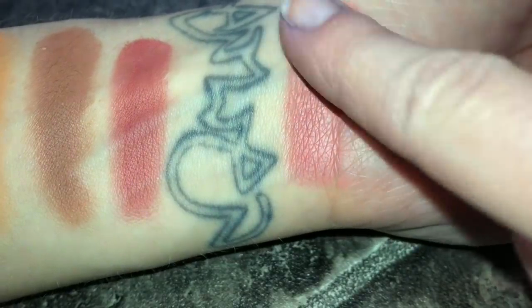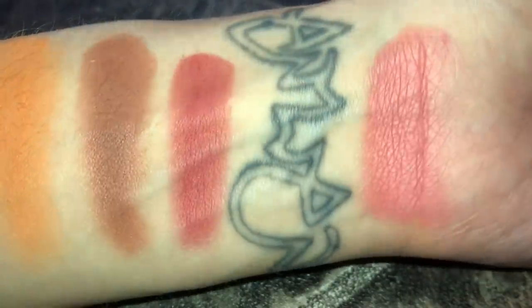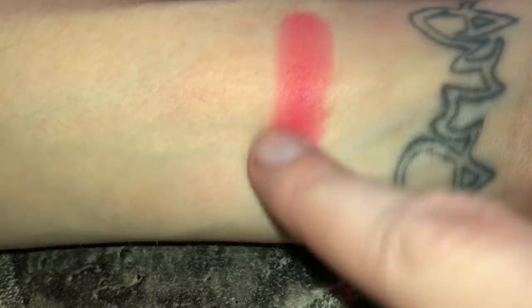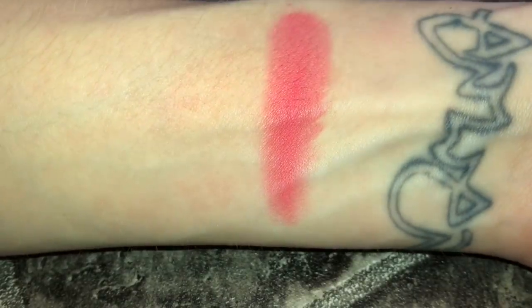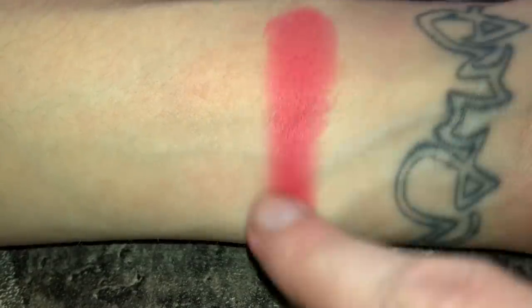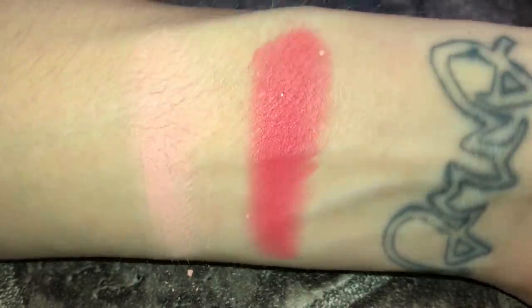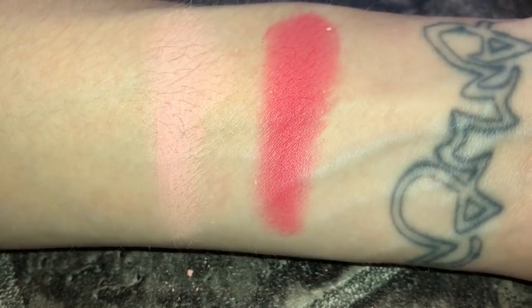What I will say, the darker mattes were very smooth also, and actually very nicely pigmented. The main thing for me is that these shadows felt very silky and creamy, and even though they are matte, they almost did have a slight bit of a satin feel to them. But overall, I thought that they were very beautiful and very true to the colours that you do see in the pans. Now, the shimmers in this palette are what I feel are really exciting.